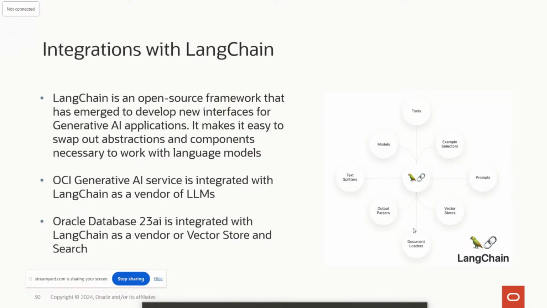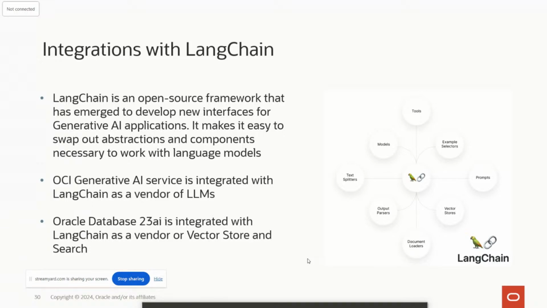So exactly, I've been talking about LangChain. So what is it? LangChain is an open source framework which has emerged as one of the popular ones to develop these RAG applications. It can do pipelining, traversing through multiple chains of different models. It has a framework where many of the vendors, including Oracle, can provide implementation libraries, and so with very minimal change of code for your RAG application, you can change the components of who is providing what.